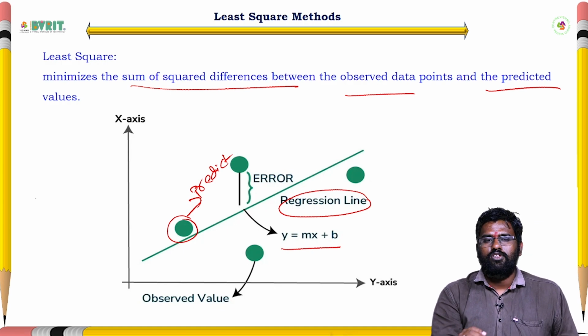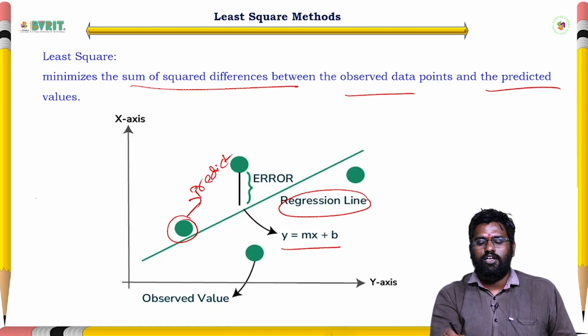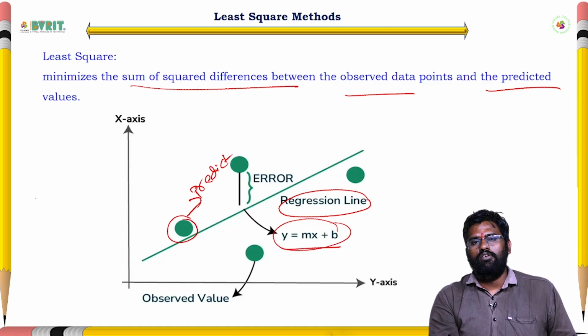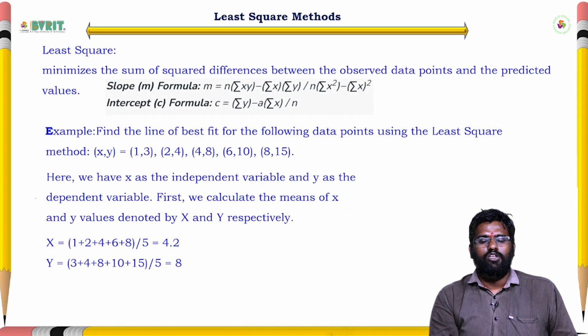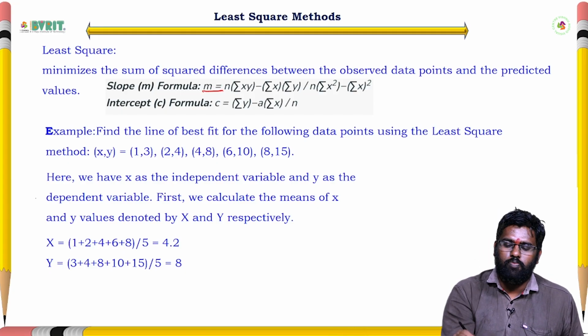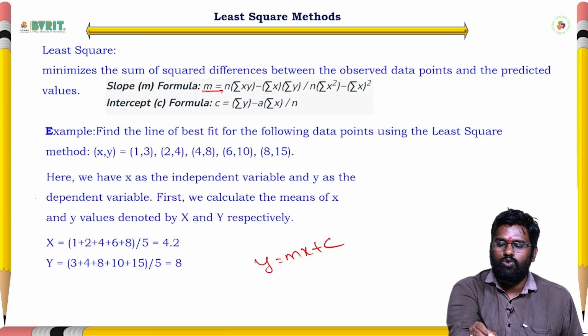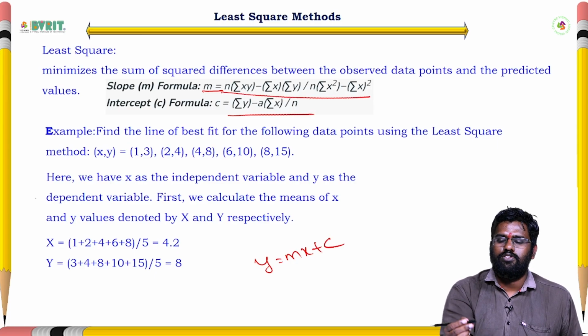So observe this least square method. Not even a single point is touching the line. It shows some error with the regression line. So that is about the least square method in the equation. We have to calculate the least square method, that is y is equal to mx plus c. This is our formula. The m value we need to calculate like this, and the c value is this one.